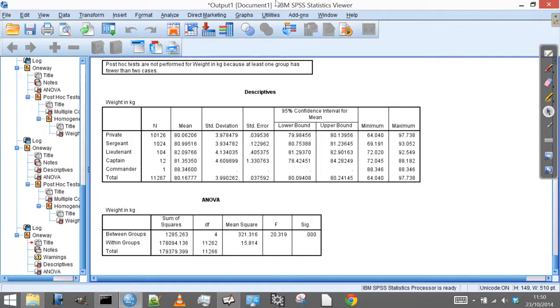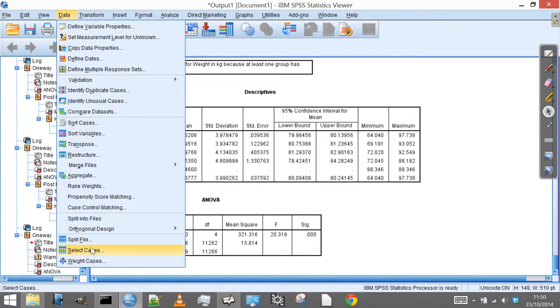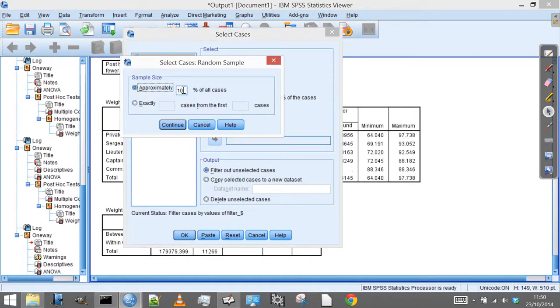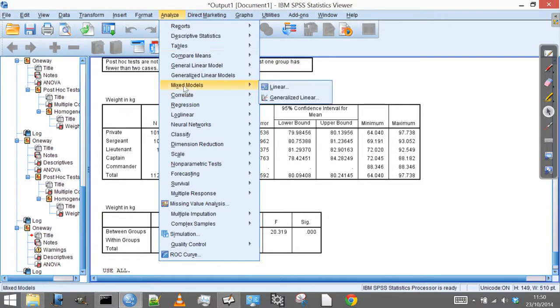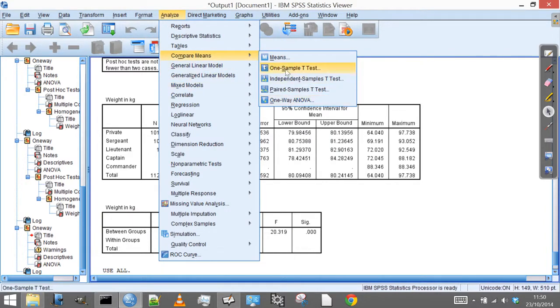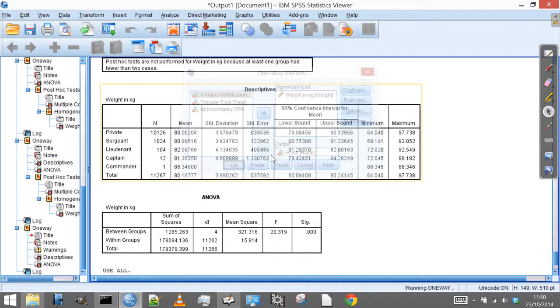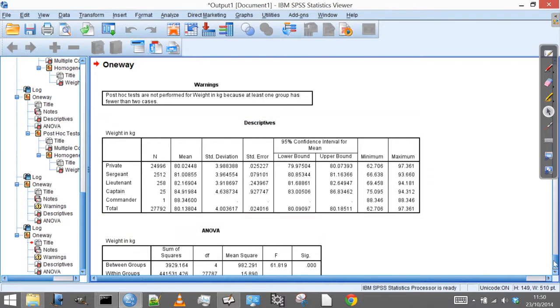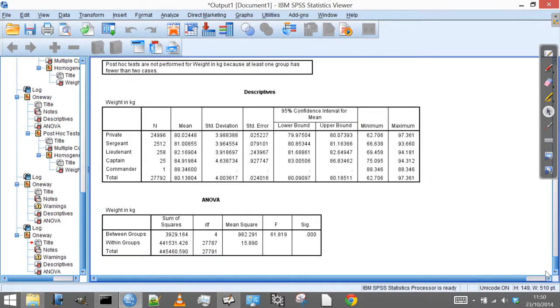So what I'm going to do is up my sample size. I'm now going to sample 25% of the cases. Now I'm going to reanalyze the data. Now, once again, I've only got one commander, so the post-hoc hasn't come out. And this happens. We'll do experiments and think everything's going fine, and then we'll find some category that we only pick up one or two of, and then we think, well, is that just random? Is it random that commanders exist, or is it just that there's not very many? Yes.